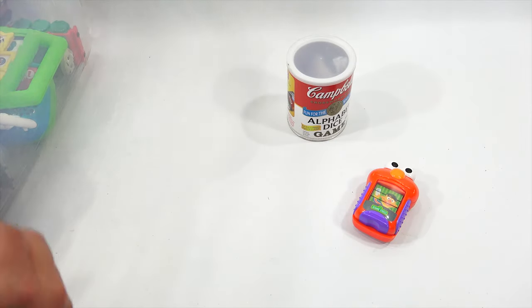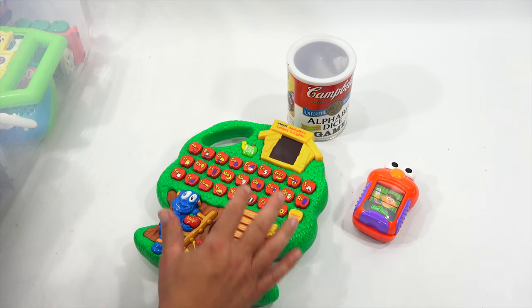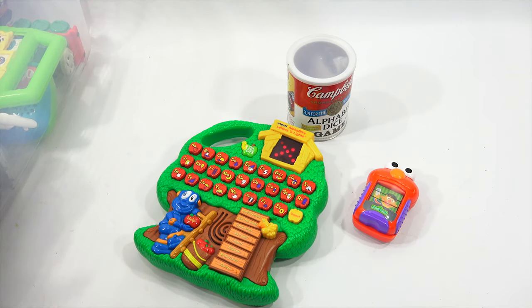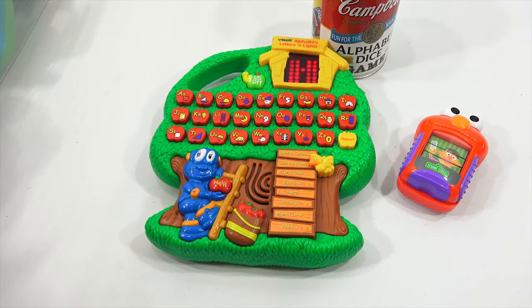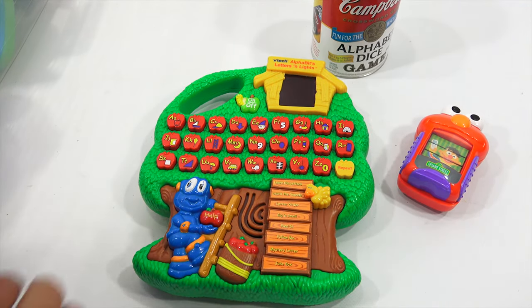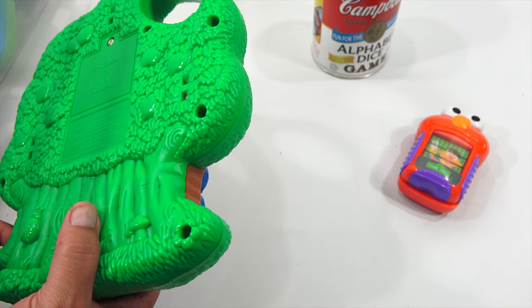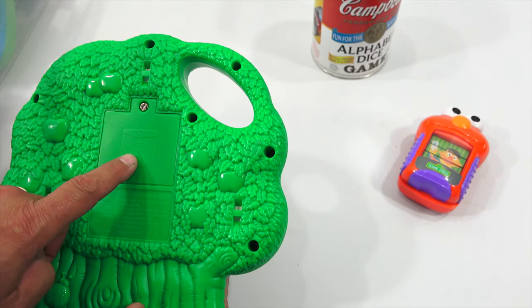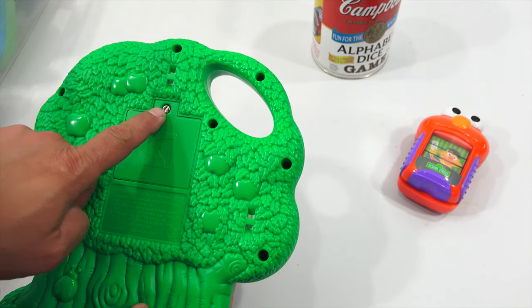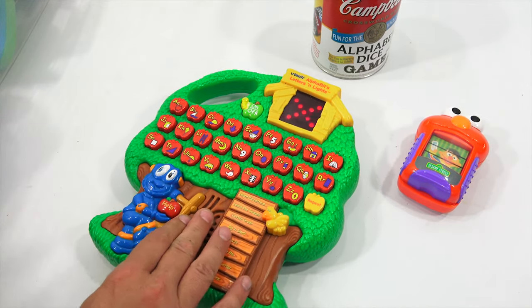This is the VTech Alphabets, Letters, and Lights. Have I done this one? I don't know. Ooh. Let's take a look at that screen. It's flashing. Pretty cool. Is there a year on this? Pick a game. VTech? Yeah, right. I've never seen a year out of VTech. But this is an indicator when it's got the coin to take out the battery area. A door. Okay, let's see.